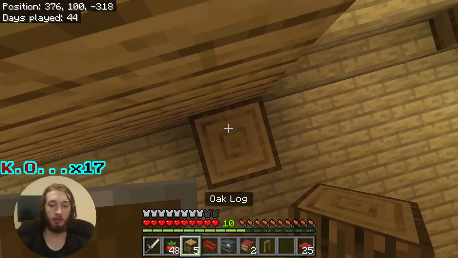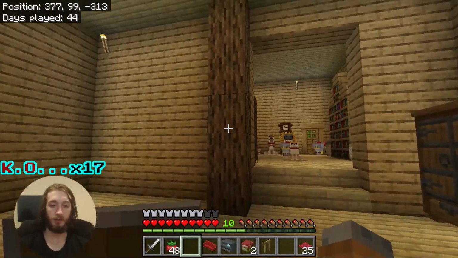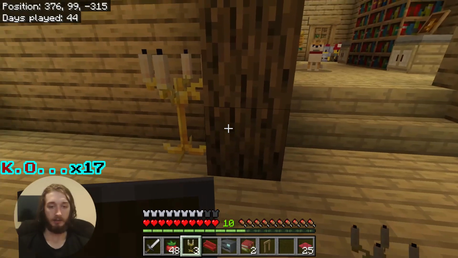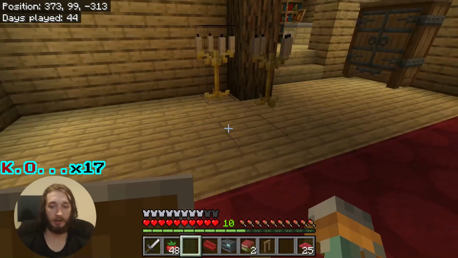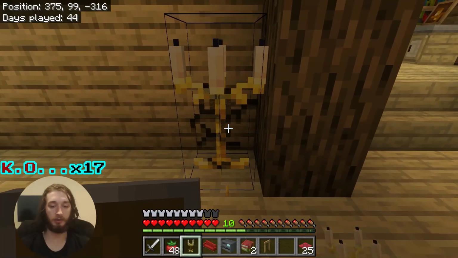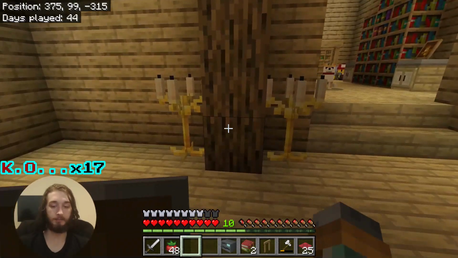I'm going to put some wood here. Ow. Yeah, there we go. Like a pillar. Perfect. And then I could put this on the side. I need to light that, though. Put that one down over there. And put that one down over there. Okay, that actually looks weird. I'm gonna move the pillar. Alright, perfect. There's the pillar. Now the candelabras will go on both sides of that, like that. There we go.